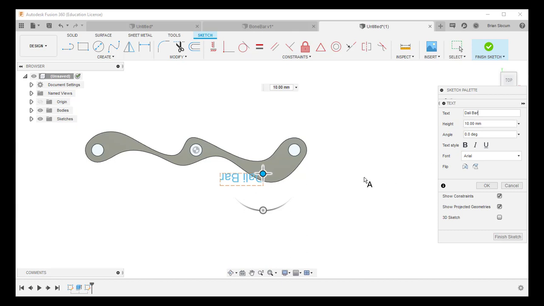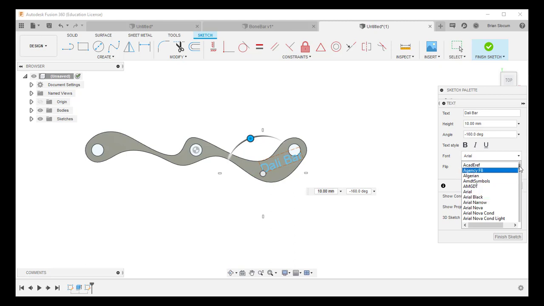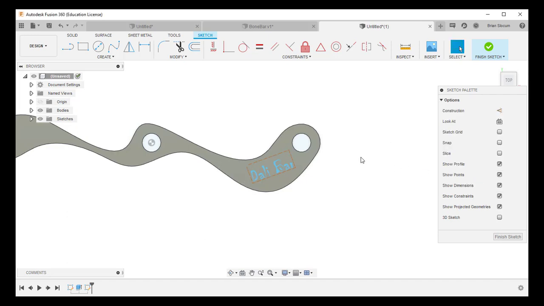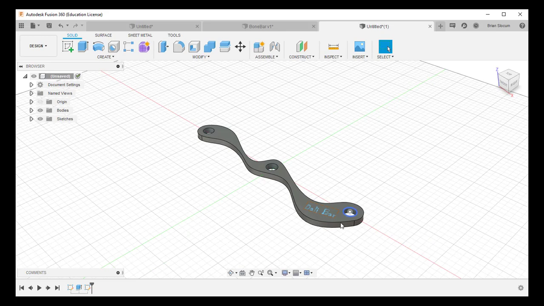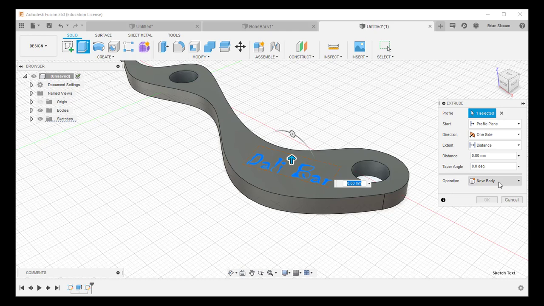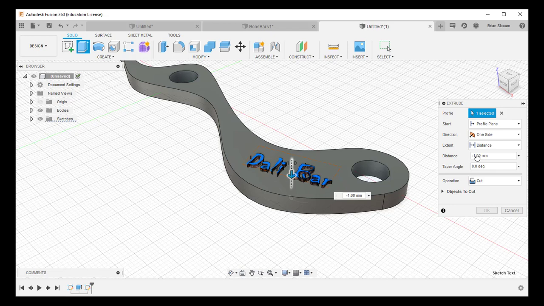And just to show you that you can do this, I am going to change the font to something silly. I used the, where is it? The Chiller font, which is kind of crazy. Just showing you that you can use more complex fonts, but watch when I go to try to extrude this, Fusion's going to hiccup a little bit on this. So I click finish the sketch, and I'll go ahead and do extrude, select that, and I want to do a cut into the surface, and we'll do 1 millimeter.